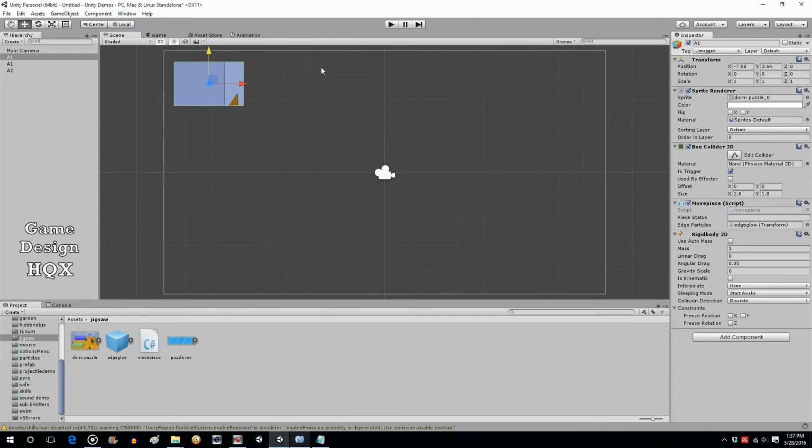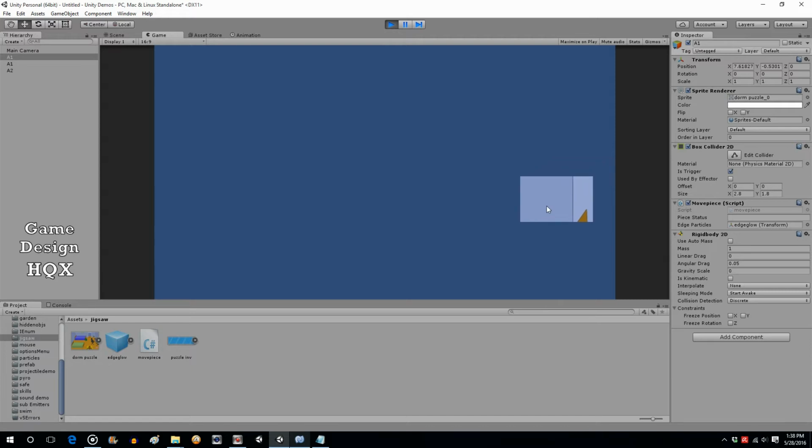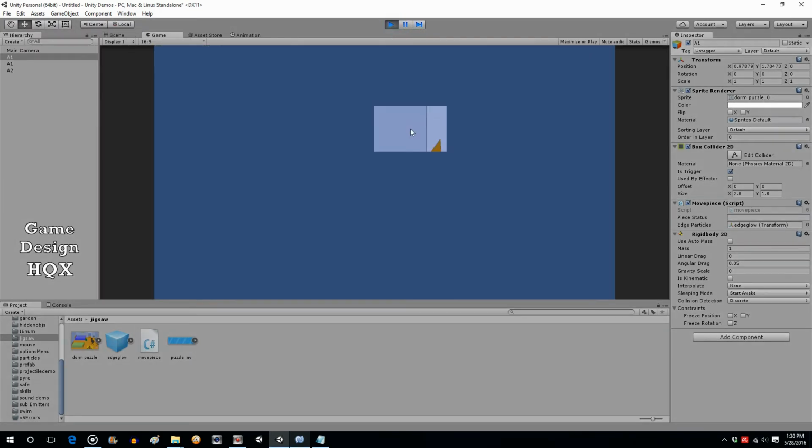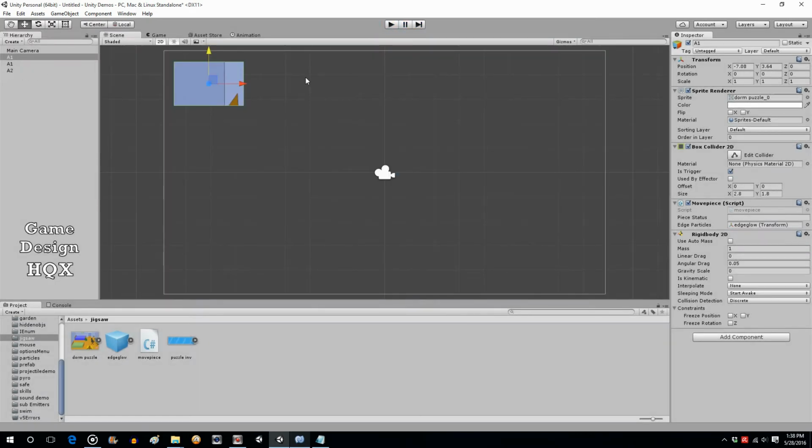So watch what happens. So moving our piece around, and as we said over here, it won't lock into place because that's the wrong socket. But when we get to the right socket, not only does it lock in place, but now you've got that little glow briefly to indicate that it has been fixed into place. And considering how little effort it took, it's a nice little flourish. It's a nice little touch. Gives feedback to the player.